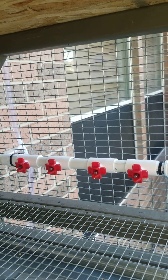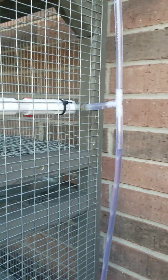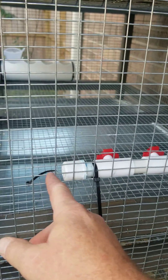This cage is gonna have like five or six quail in it, so I only put four nipples in that one. Birds peck the little silver thing and get a little bit of water. Got the feeders, a little sand bath. Same thing on the second level — tubing drops down with a little T right here, comes down, same thing, four nipples.